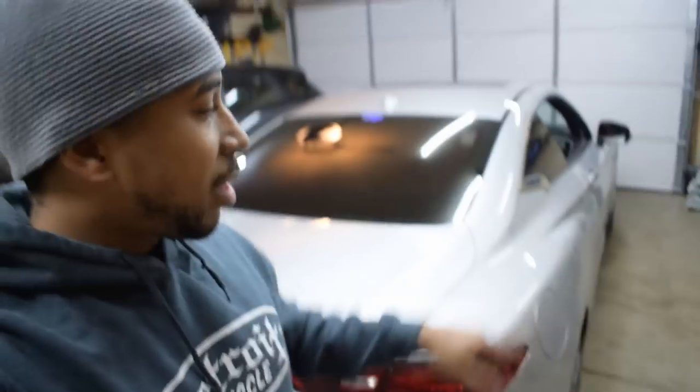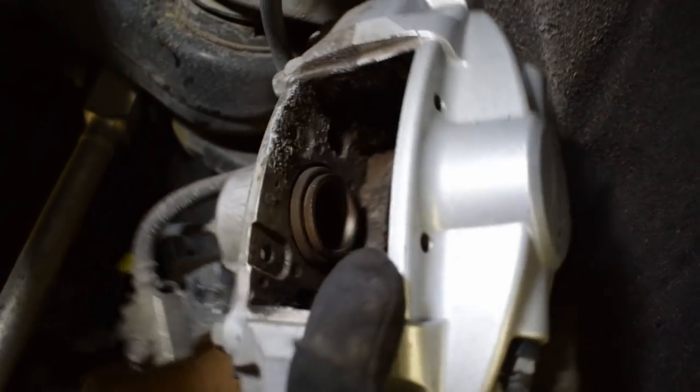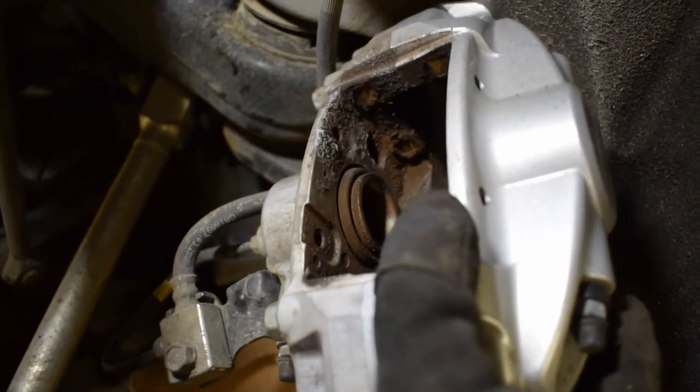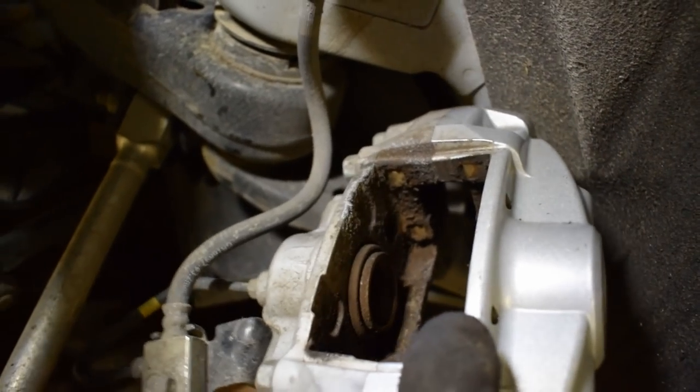The front install went really well. Now moving on to the rears — the same tips that apply to the front apply in the rear. The main difference is the rears only have one piston on each side, so it's a two-pot setup in the rear. The rear is pretty dirty in there, so clean it up just like the fronts. Don't be afraid to get a wire brush in and get all that grime out before retracting the pistons.